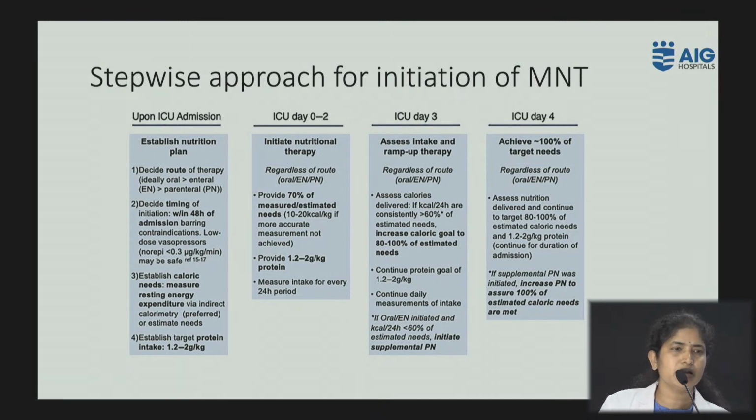But when we take care of these daycare surgical procedures where the GI system is not involved to a greater extent, the ideal protocol that we follow in our department is we advance the diet as the patient tolerates. That depends on the amount of narcotics or pain medications that is needed, the type of surgical procedure, and the patient's history, if they are prone to more nausea or vomiting. So basically in the non-GI procedures, what we are looking at is whether they're prone to nausea or vomiting, whether the nausea and vomiting is reasonably controlled, and the pain is reasonably controlled, then we advance the diet as the patient tolerates.